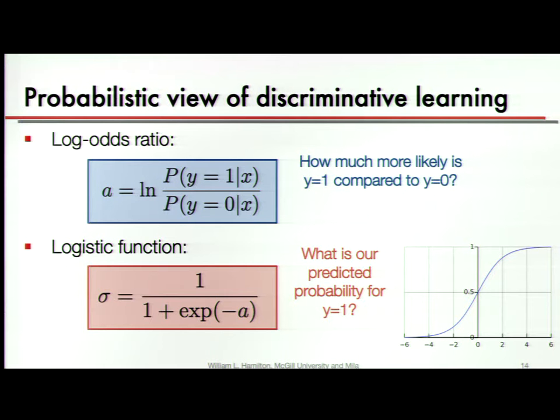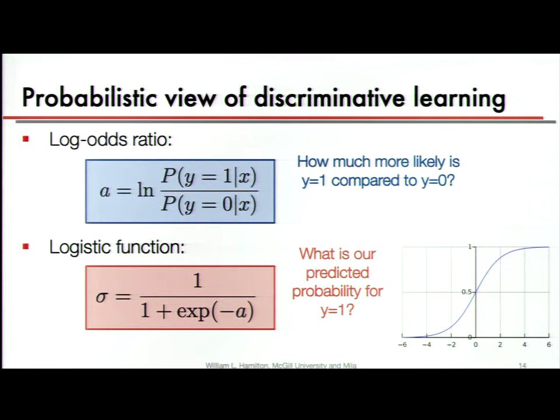So what you can think of this logistic function as doing is you feed in a real value that can be anywhere from negative infinity to infinity, and it squashes this real value into a probability. It takes as input the entire number line and squashes that to between 0 and 1 in a nice smooth way. It's a really useful function because it allows us to transform any real number into a probability. And in this case, the score that we're feeding it, which tells us how likely this thing is to be a 1, is just the log odds.